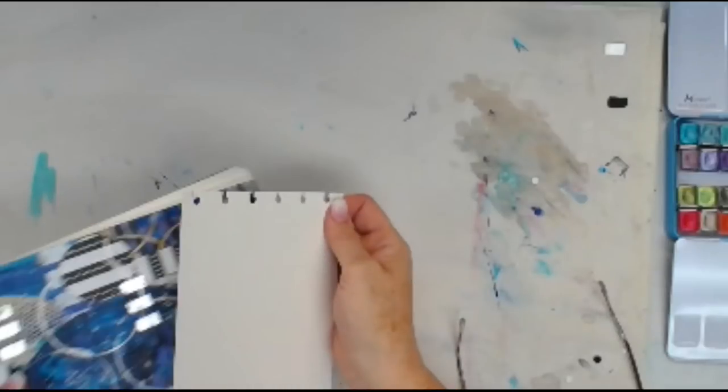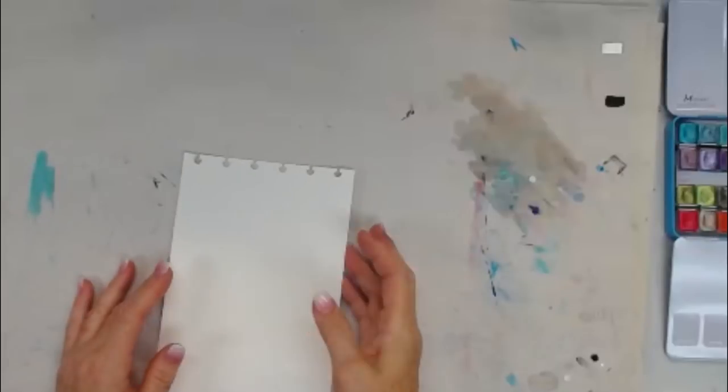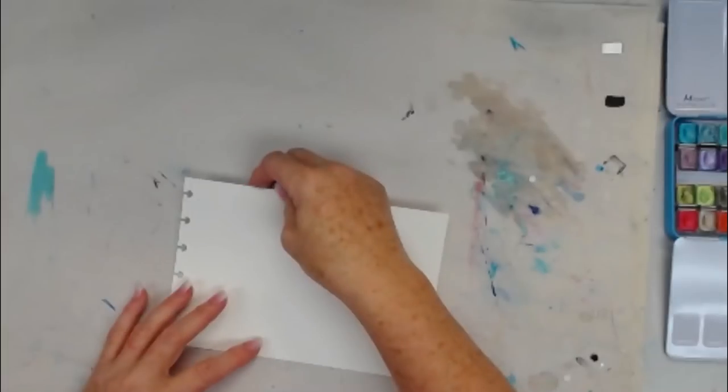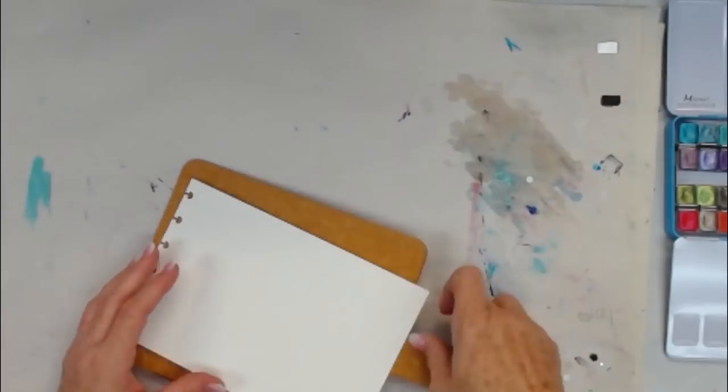So that's the beauty of this ring bound system. You can take out a page, and I usually work kind of wet, so I don't want to get the whole thing all slopped up. But let me find an appropriate sized board. This one I think is probably too small. Oh, well, I might be able to put it on there. No, exactly the same size.